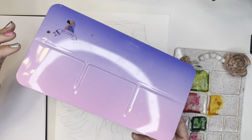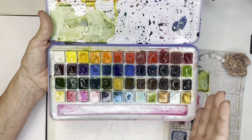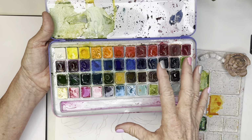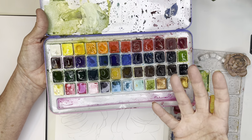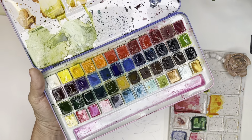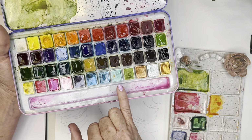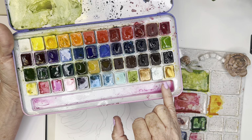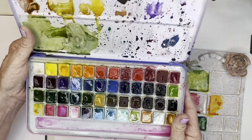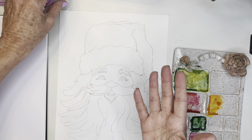I'm also going to be using my Paul Rubens MeiLang beginner set. Why? Because I love the colors, number one. Really creamy, really vibrant. They aren't grainy or chalky. And this larger set, they have the smaller set, but the larger set I've been using this month because it has a lot of the iridescence. So that's why I'm using this larger set. And this is a really reasonable price for you beginners if you don't want to start off with Winsor Newtons.